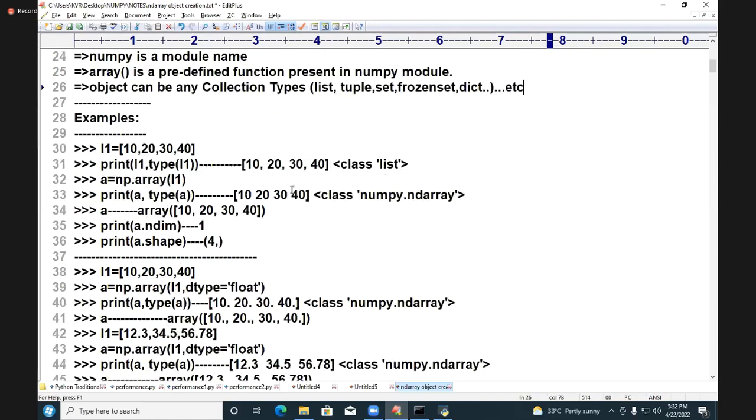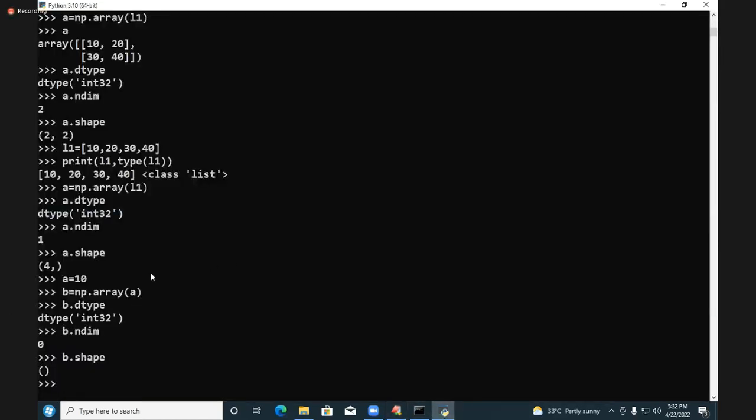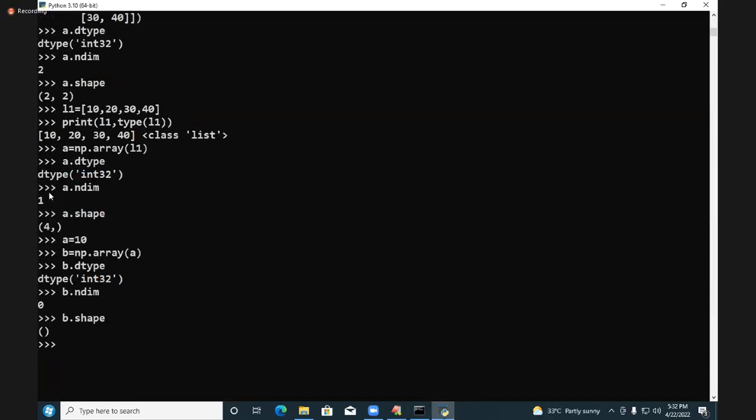Next, see the examples one by one, students. L1, I got this data, converted with np dot array. a dot dtype, I got it converted. A is printed like this. ndim, shape. What is that? 4 comma. If I go back to this line, I will take even this type of discussion also.